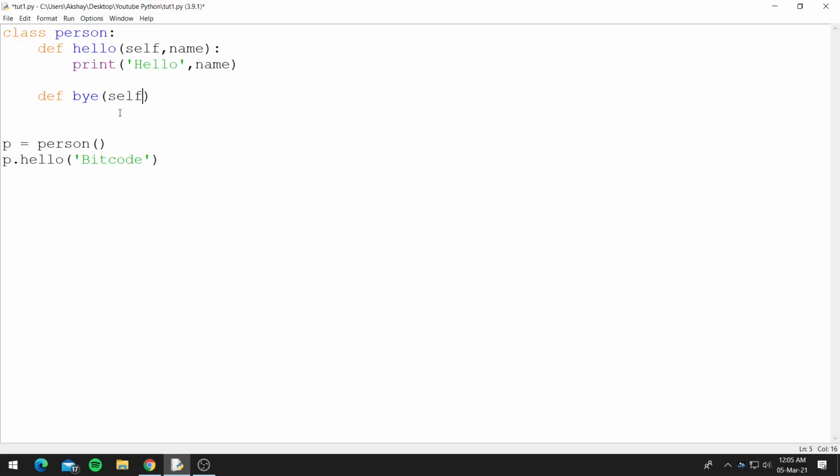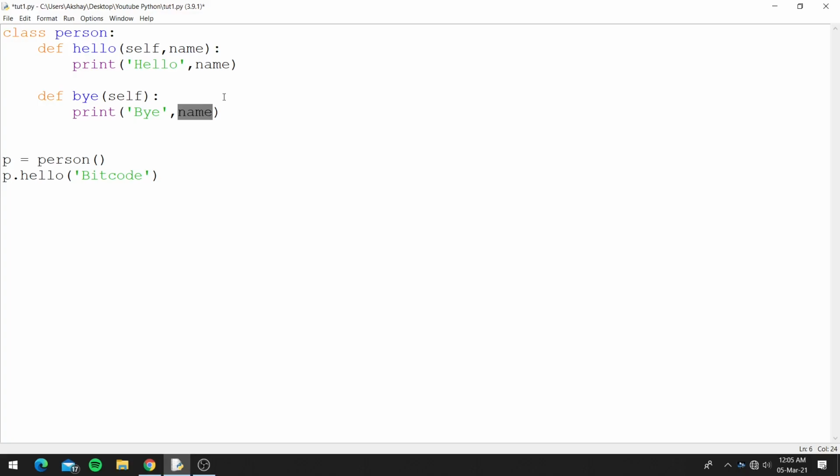So self, and then let's define our function. So let's say print, and let's say bye, and then the name. Now we know that this will cause an error because this name is defined inside this function, and when we try to access it from the bye function, it will show us an error.